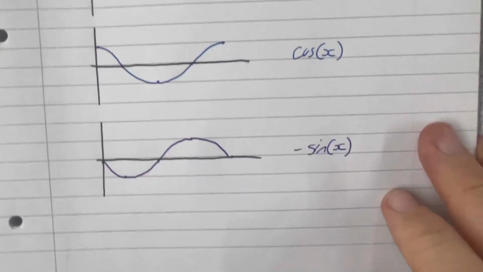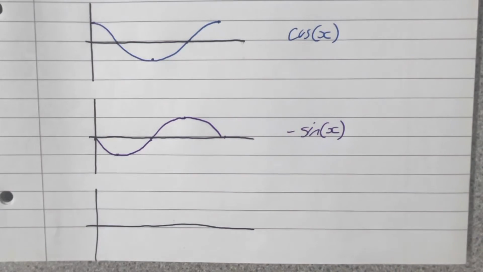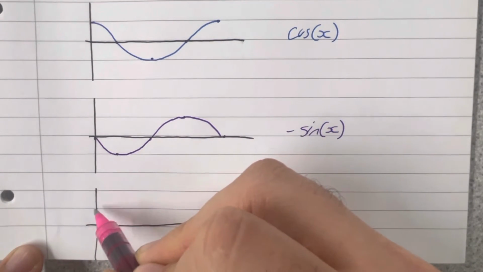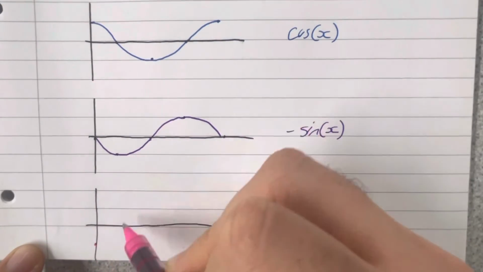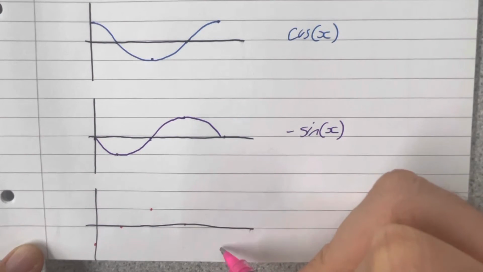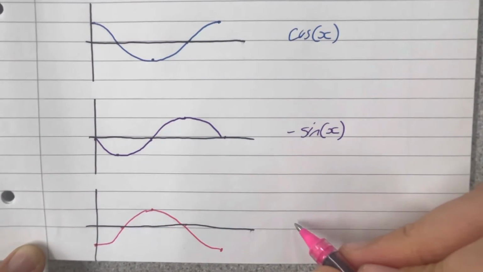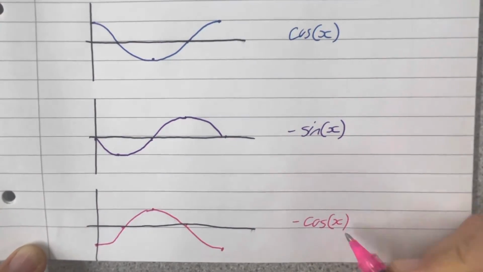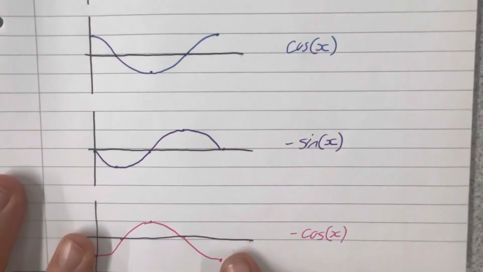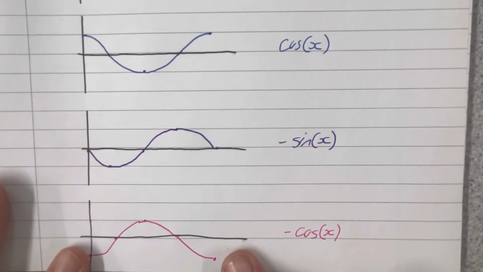And we could do the fourth one as well. The gradient there is negative. Gradient there is 0. Gradient there is positive. Gradient there is 0. Gradient there is negative. And we will end up with, really badly drawn now, but minus the cosine curve. And you differentiate that, you'll get back to the original sine curve again. So it's a cyclic differential, and you differentiate one of these trig functions 4 times, you get back to the original.